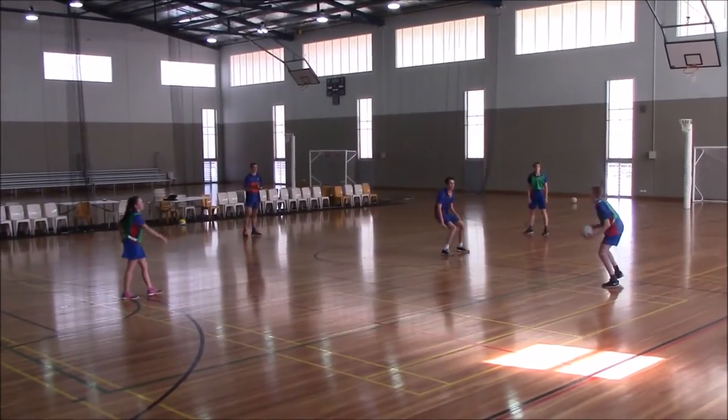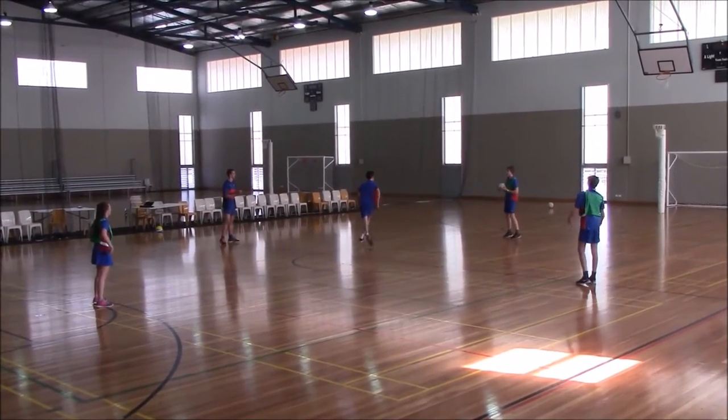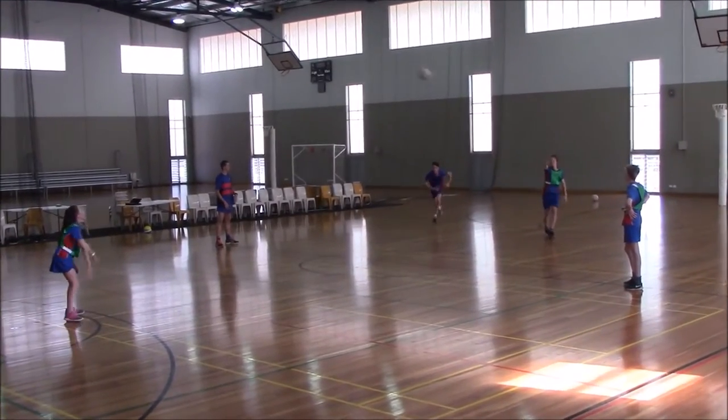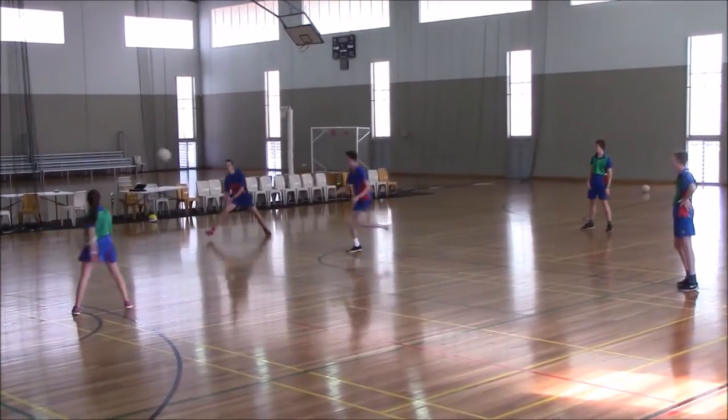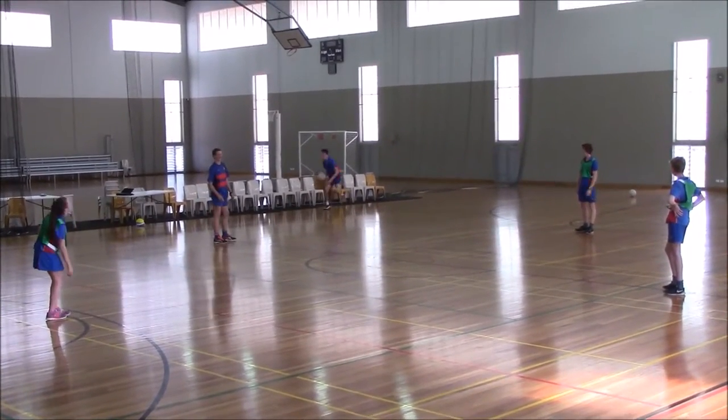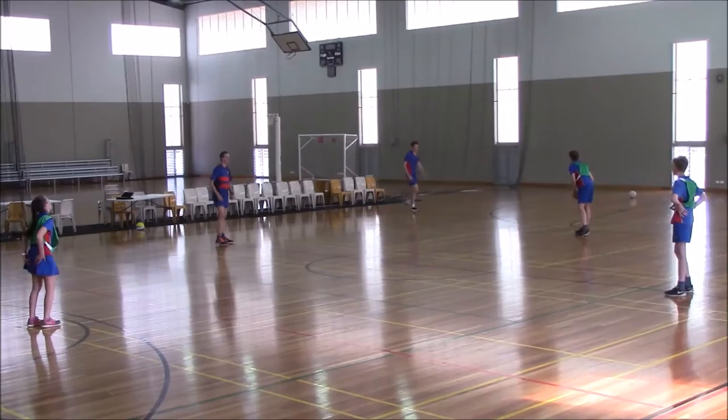Drill 3 is another drill that is designed to hone reflexes, hand-eye coordination, and specific game skills. This drill is referred to as the compass drill. Four players are to align themselves around the center circle in a compass formation. Distances between players should be approximately 7 meters and equal to each other.